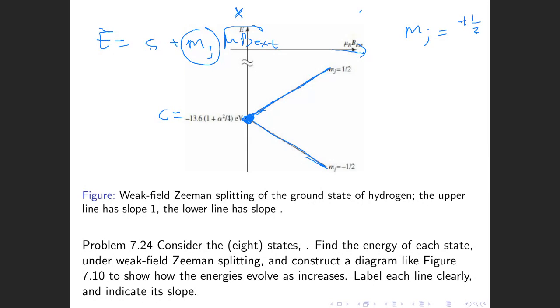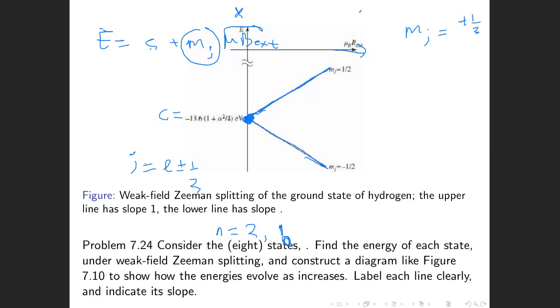Let's say now for n equals 2, that was for n equals 1. So for n equals 2, there will be 8 states. This is similar to the Stark effect, n equals 2. And then remember that J is given by L plus S, so it's plus or minus a half. L can be either 1 or 0.